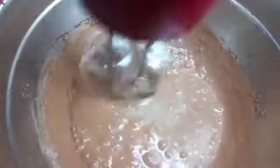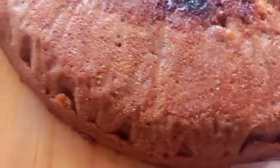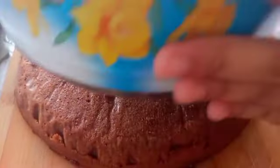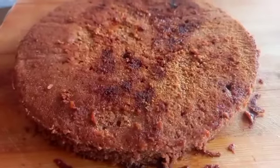So we're just going to layer all the things and make the cake. So our cake is baked and ready, so now we're going to unmold it and we're going to cut it according to the size of our tin, in which we're going to layer the ingredients, the chocolate ganache, the mousse.